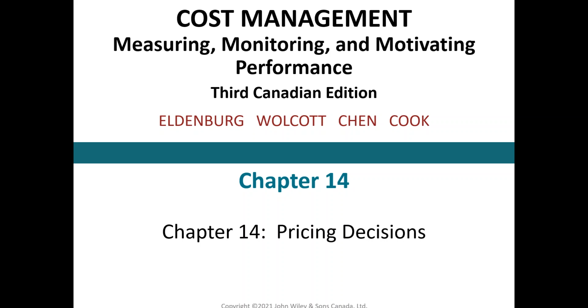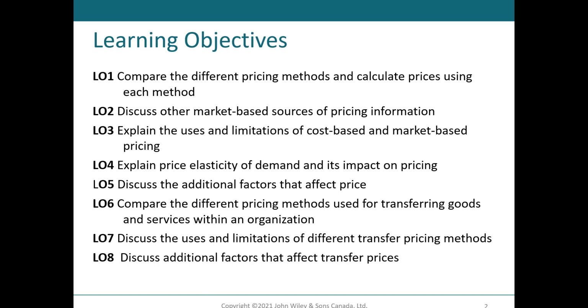So here are the 8 different learning objectives that we are going to go through in this chapter. First, we're going to look at the different pricing strategies companies have, and we're going to start with cost-based pricing. Then we're going to look at market-based pricing. Then we look at the limitations of both methods, what is good and what are the limitations for one or the other. And companies will pick depending on what the company's situation is. But there's a limitation for both of them. There's a benefit for using both of them as well.